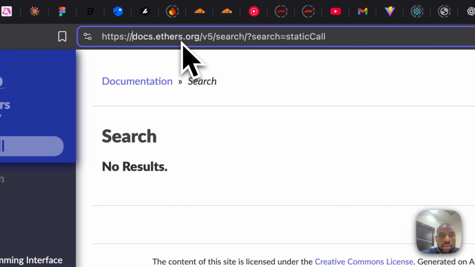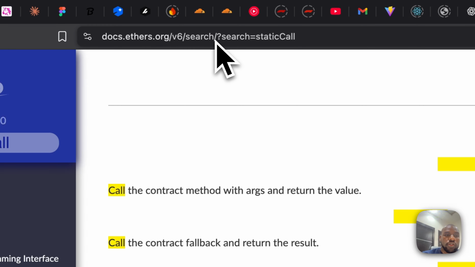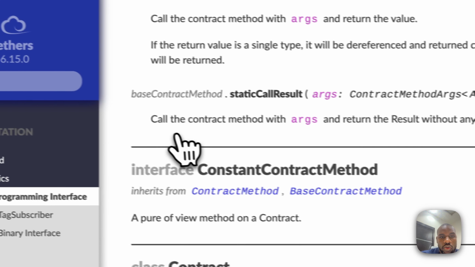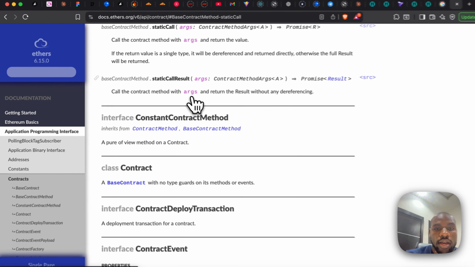We're using V6 right now. It simulates a transaction, a method call, so it calls the contract method but returns the results without dereferencing. Basically, that's what it does.